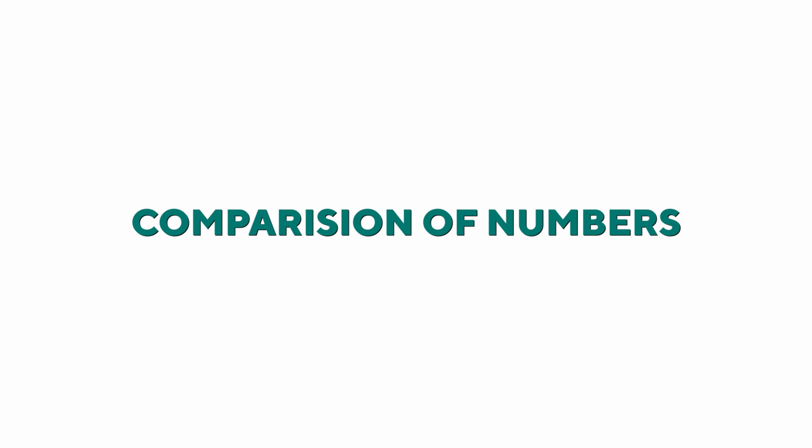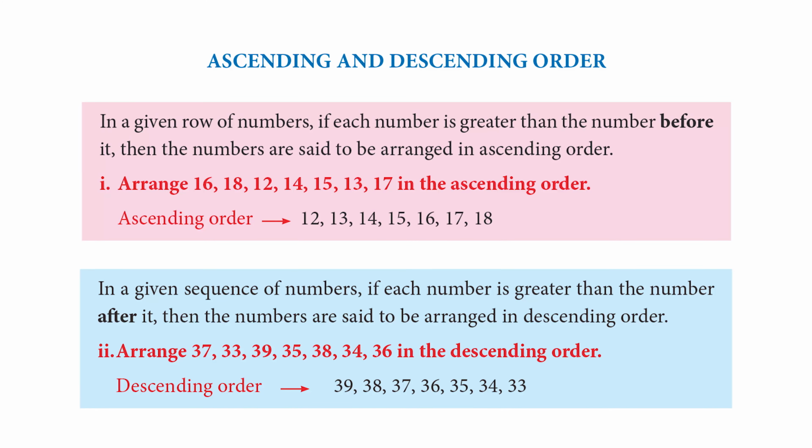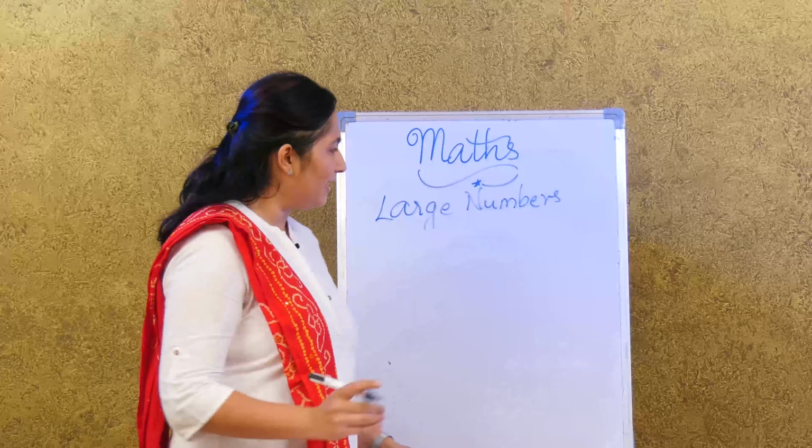So we are moving on to page number 64. We are seeing ascending and descending order. So we know that ascending is when we are ascending up the hill, smallest to largest number. Descending is down the hill, like going from largest number to smallest number. We've already learned it even in this chapter. So we will look at what is the next thing that is there for you to learn.